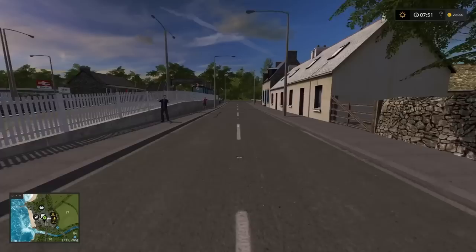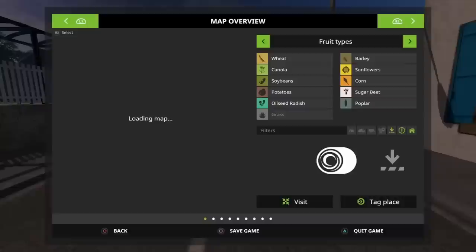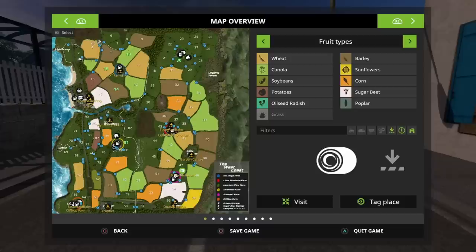Where are we heading to now, you ask? You know what? I'm not entirely sure. Let's have a think. If we're going to carry on clockwise round, let's head up the map. I'm not going to take you to the lighthouse or around the footpath. We might come across a bit of those in a second.